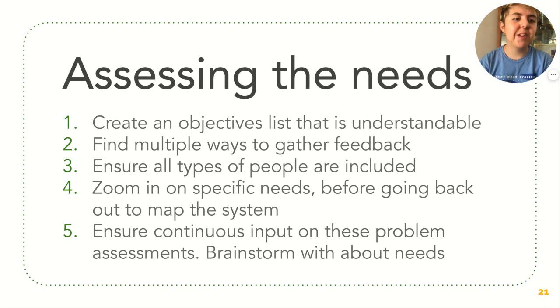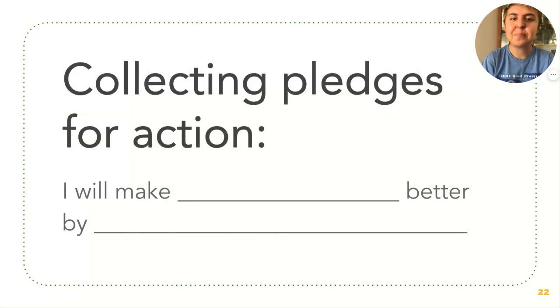Making sure that throughout all these, you're getting continuous input on these problem assessments. Brainstorm about needs. Don't just say, these are the needs from what I've heard, but rather, can you validate what I've heard? Can you give me some more ideas about these problem spaces? And more often than not, you'll find that you're having a very robust understanding of community needs.